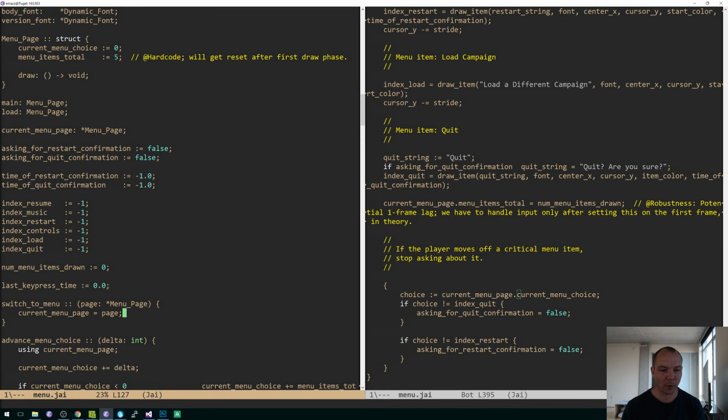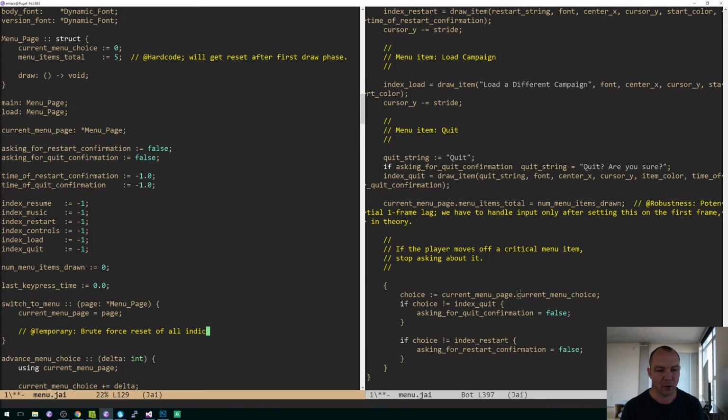So right now I'm going to do a temporary thing, brute force reset of all indices, so we don't accidentally match the wrong thing if someone spams a lot of input, like 2 enters in 1 frame.